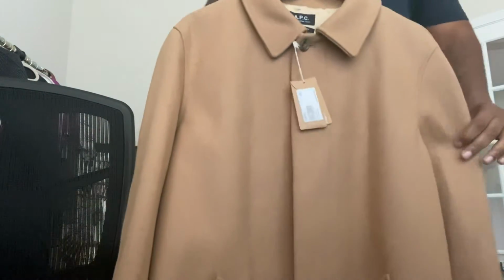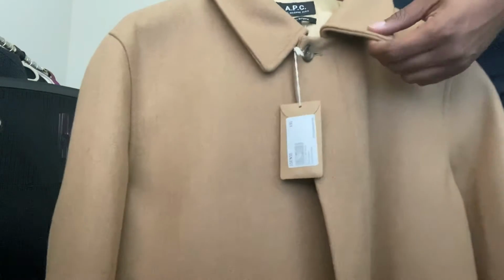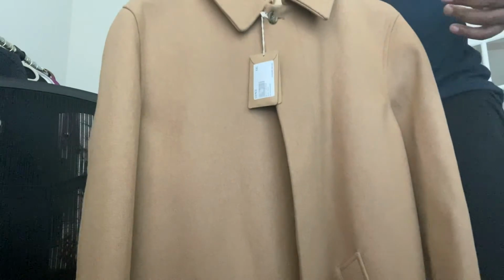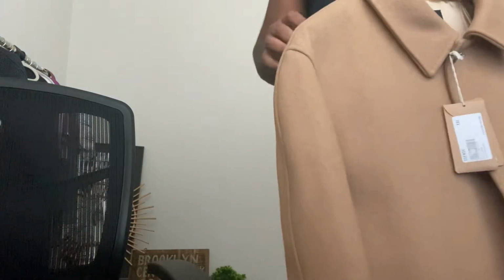So again, A.P.C minimalist brand. If you're going to buy a top coat or something minimalist, A.P.C should be your go-to. And even though they're minimalist, they do have enough flair for it to stand out and not look like something that is just bare bones minimalist. For me, the material and the color execution are the two selling points on this jacket. I tend to wear things that are minimalist, but that have something that really, really stands out. And so this is kind of the icing on the cake that diffuses anything that may be a little bit too out of the ordinary in any of my garments. And it also gives me a jacket to wear in the event that I need to actually dress down. It's an everyday wear type jacket.